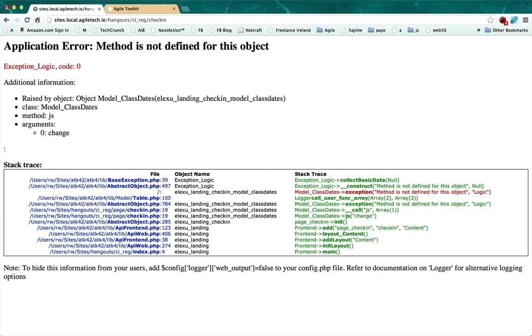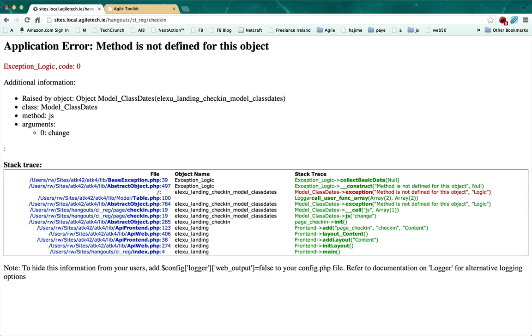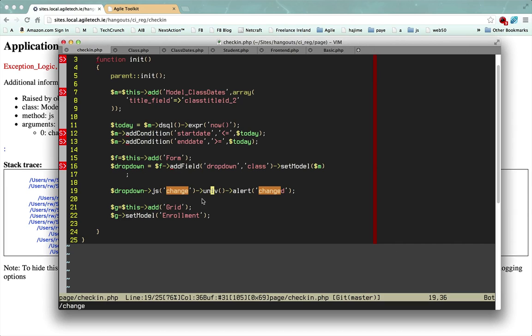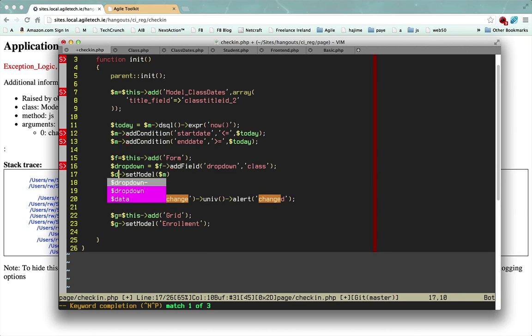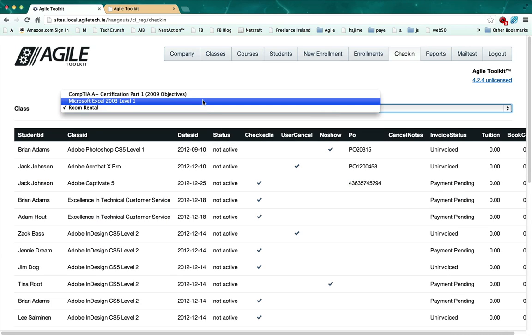Changed. Okay, so the problem is that set model returns a model object. I need a drop down, so I'll need to separate this line. Okay, so I change it and I get an alert.